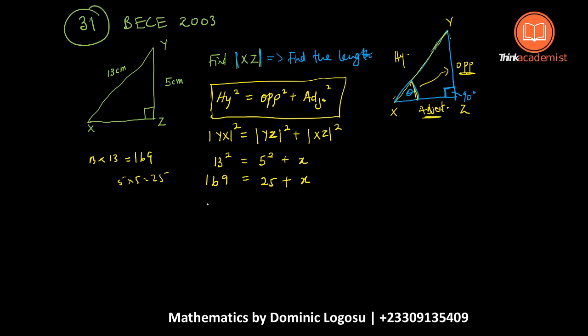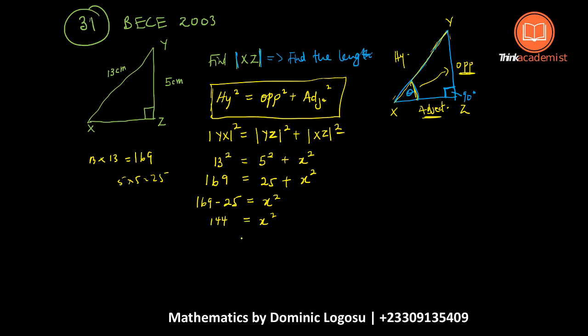So we have to push the 25 away. Doing that, remember the value of x should have a square because this also had a square, so don't forget. So we'll have 169 minus 25 because the 25 here is positive, so when it comes to this side, it's going to be negative. And we have our x squared. Let's continue. When we do our subtraction, we should have 144.